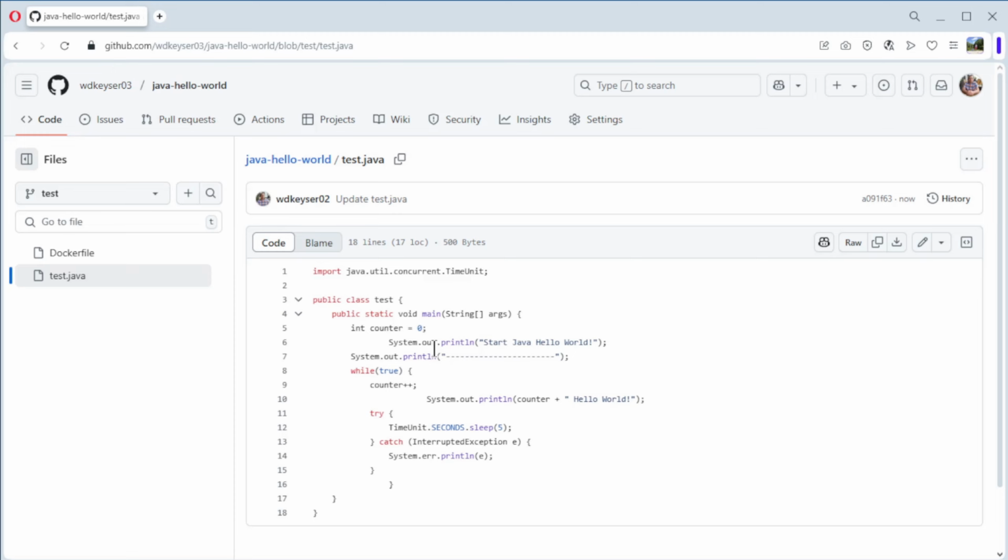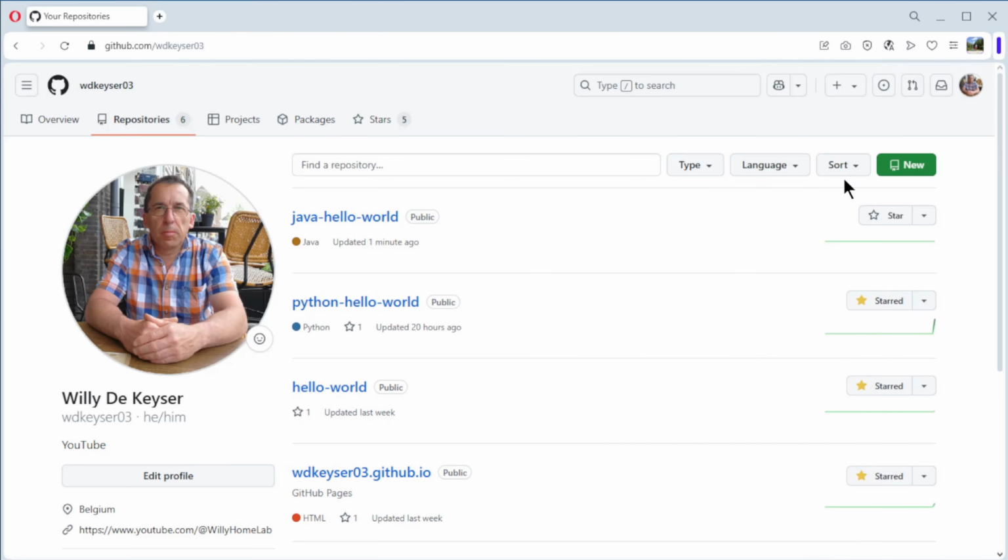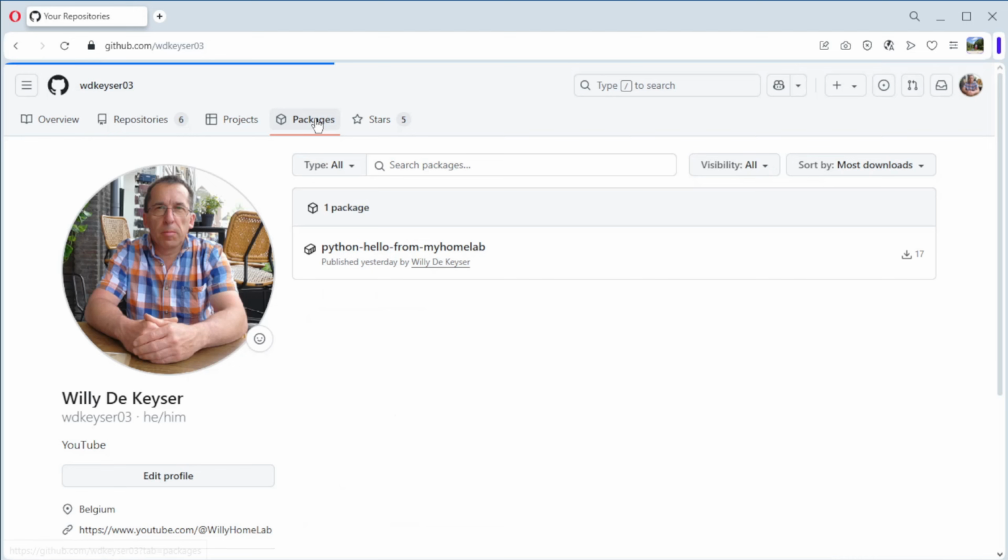The next step is to create secure user and passwords. We also have to create a token to access the repository. Let me show you that. Go to repositories and we have here packages.